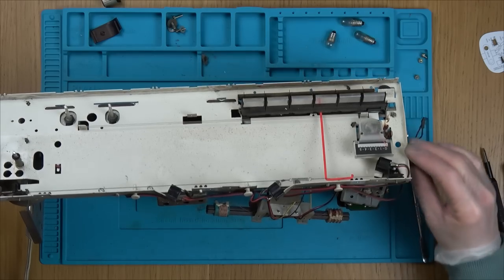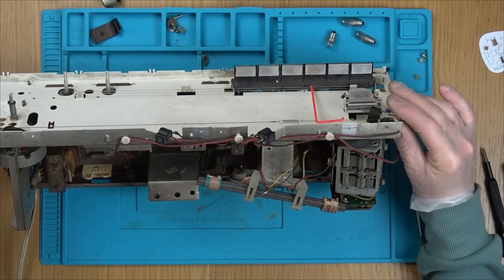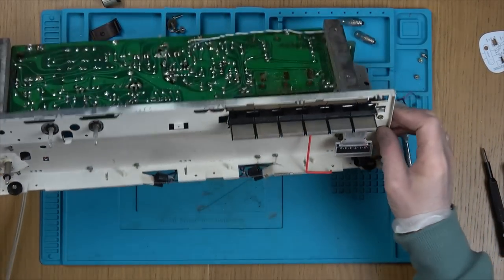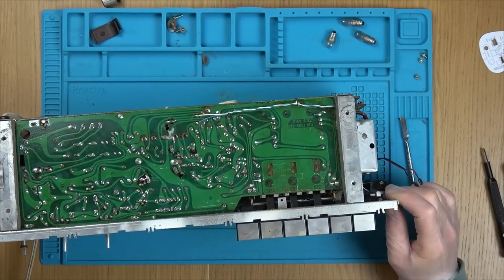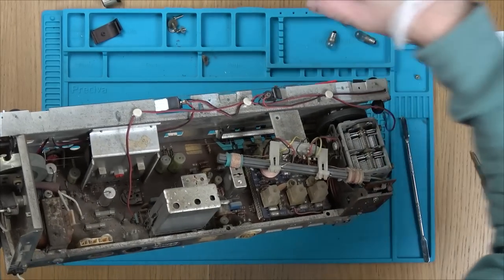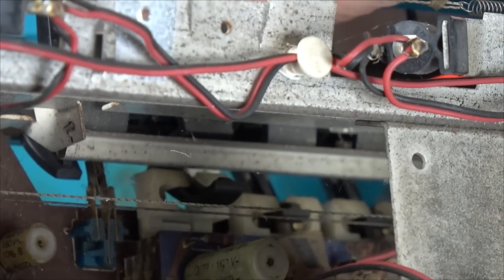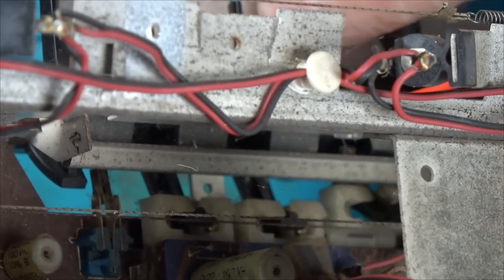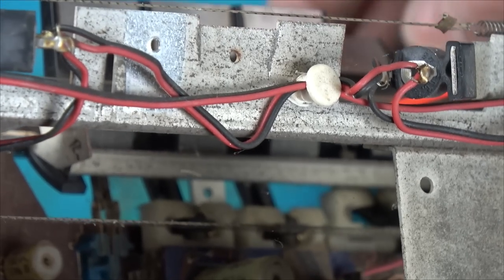Then we can get some deoxit and put it in the switches down here. Where else are we going to put it? I suppose we could put it in these switches here as well. Oh, that's how these switches work. Look, they get pulled out. So watch this. Can you see? It gets pulled out. So now they appear to be working better already.